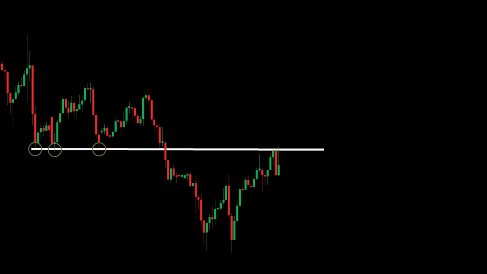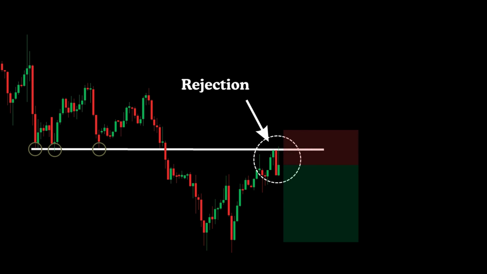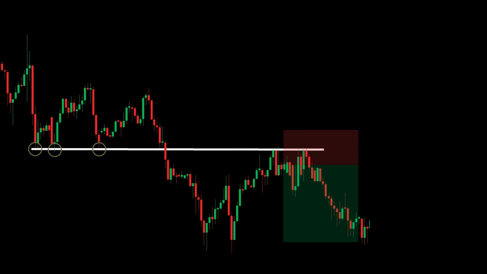This is the critical point: if price shows clear rejection using strong price action signals like pin bars, engulfing patterns, or repeated wick rejections, it suggests sellers are re-entering and driving price down. Once that rejection is confirmed, you enter a short trade and place your stop loss just above the retest area for safety. The same rules apply when resistance is broken after the breakout. Wait for the retest and rejection before going long.